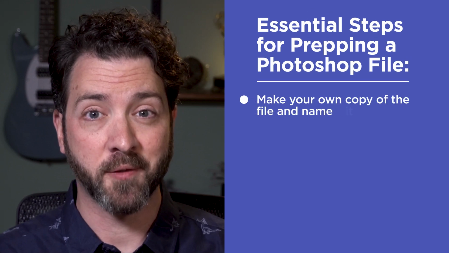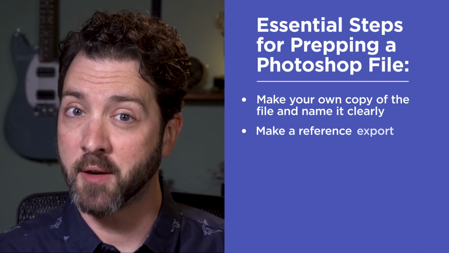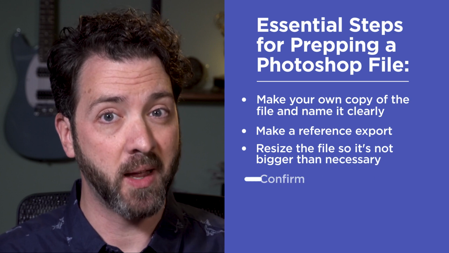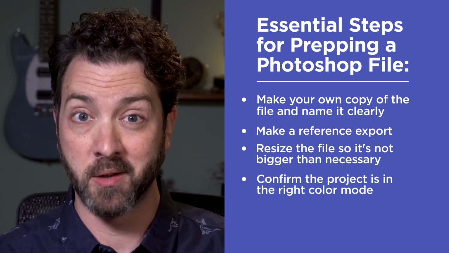These are the steps you should do every single time. Make your own copy of the file and name it clearly. Make yourself a reference export. Resize the file so it's not way bigger than it needs to be, and confirm you're in the right color mode. Good? Good. From here, things get squishier because it's more about what's in your design file and how you're planning to animate it.